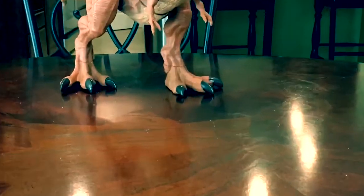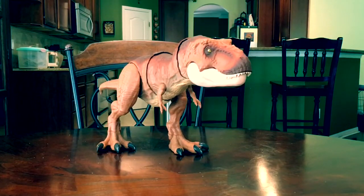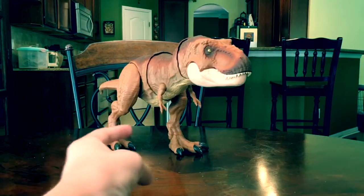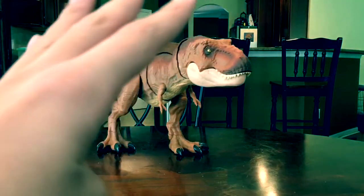Look at my table. It's a very, very dark brown. So yeah, that's what Rexy, the original T-Rex, looks like. So do that, but still keep the underside and maybe do just a little bit of dry brushing and that would have completed the paint job.